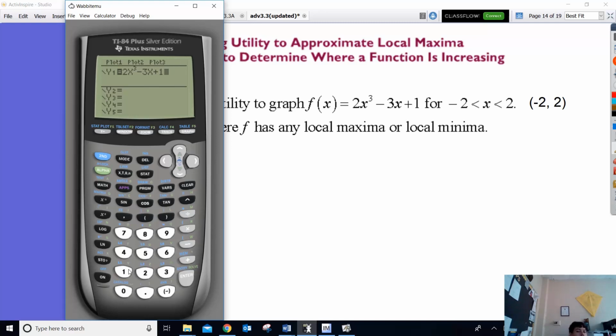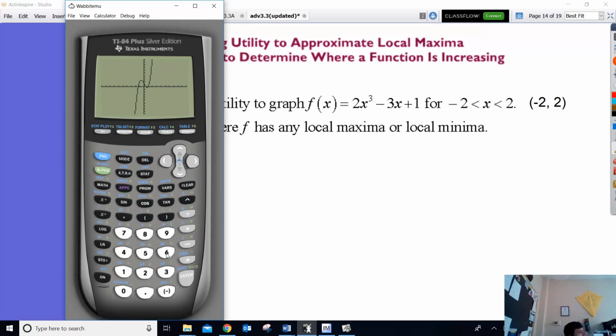All right, now I'm going to do a Zoom 6. And that's not what the question actually wants me to look at. Do a Zoom 6 because it restores your window to whatever it needs to be, 10 by 10. But you were taught that. Always do a Zoom 6. This is too much of the graph. Now, it's not a big deal on this problem, but it might be on a different problem.